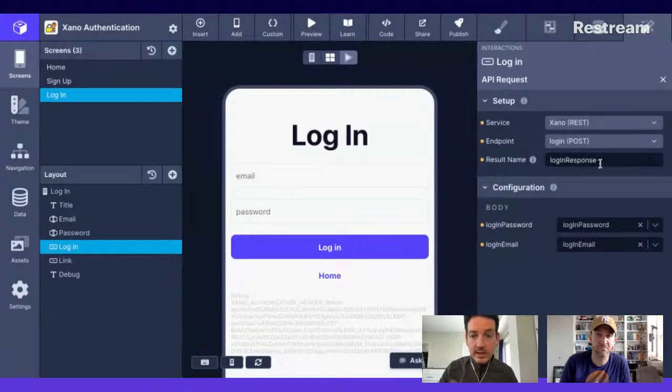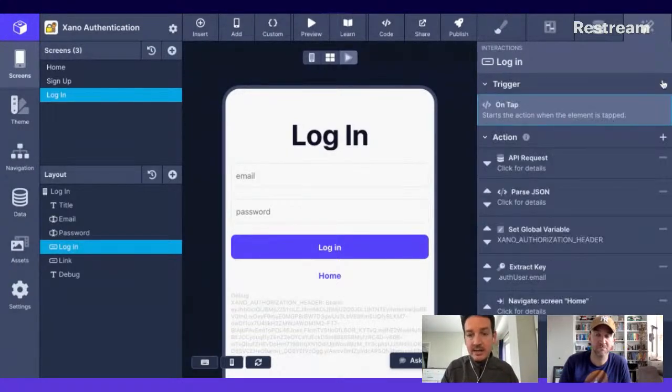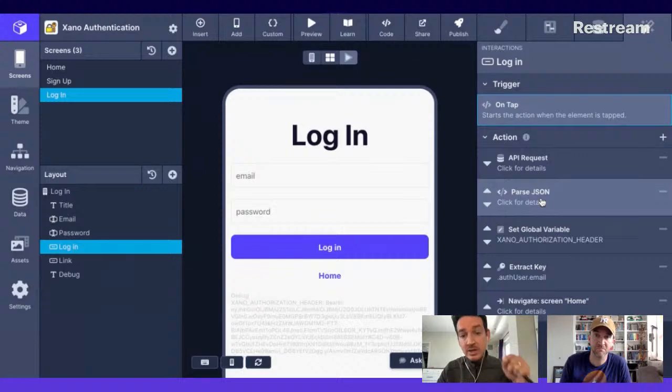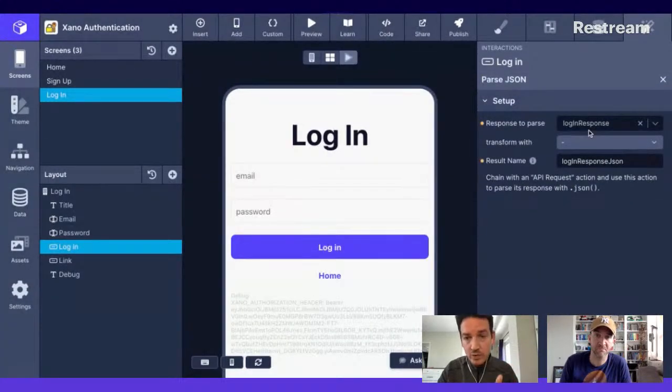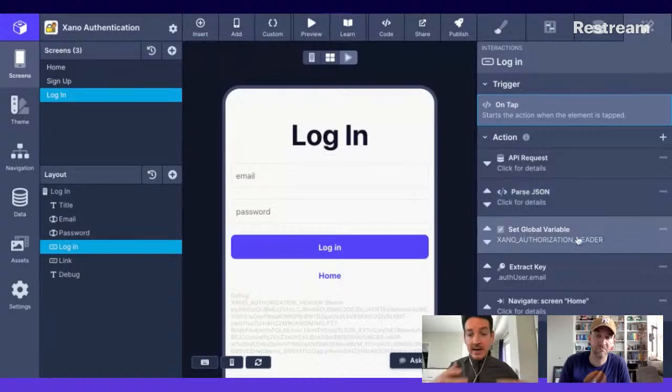And in response, I'm getting a logging response object. That object, from a technical point of view, is a fetch object. So I want to turn that into a JSON object. I want to just look at the content and not all the metadata that comes with that object. That's why I'm using that parse JSON action. That's one of the two new actions we have today. So I'm going to parse the thing I just received and put it in a different name. And that's all it is. You don't have to do anything else. It takes care of the asynchronous nature of that action and all that. And then I have my JSON.